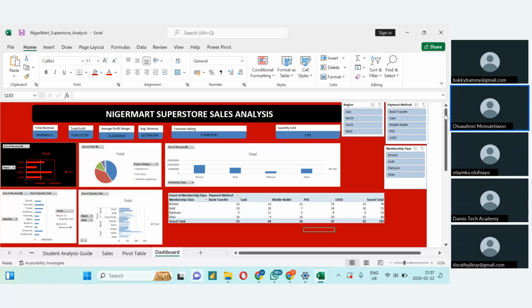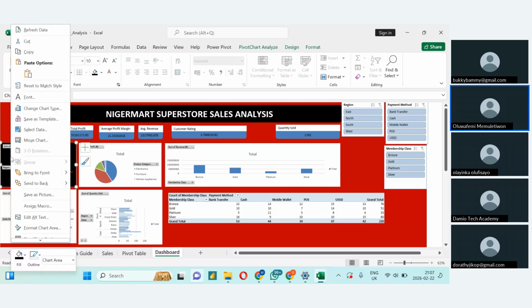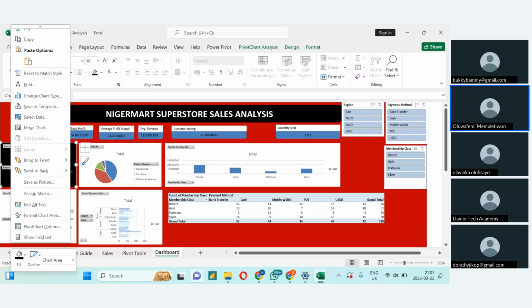Okay. In the absence of any question, most times as a data analyst when creating your chart, some of these things you are seeing, all this membership class, sum of revenue, sum of profit that is up here showing, you might not necessarily need it. Are we together? So what you can just do is that you right click on that chart, then go to what? Sorry, where is it?